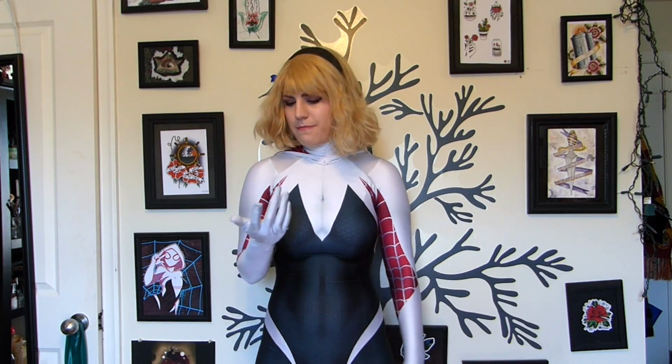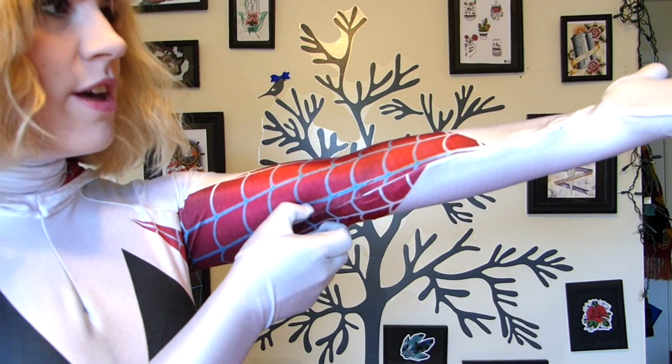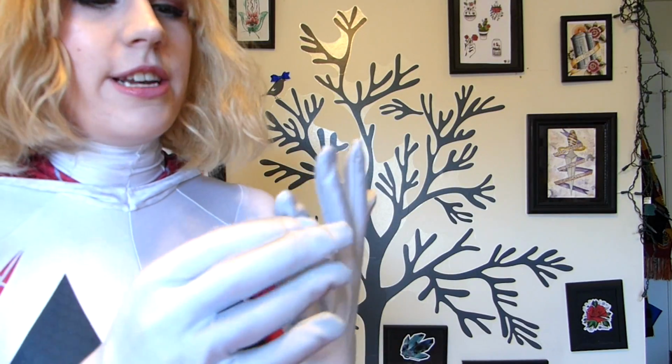But they're still big. If I come up here, you can see this should kind of start down here, so the arms are a little bit too long, which I probably won't deal with. Instead, I'll go in and shorten the fingers, which again will just make things a little easier for me.